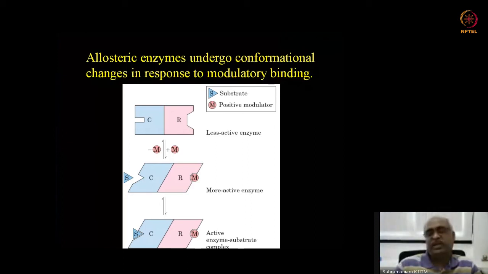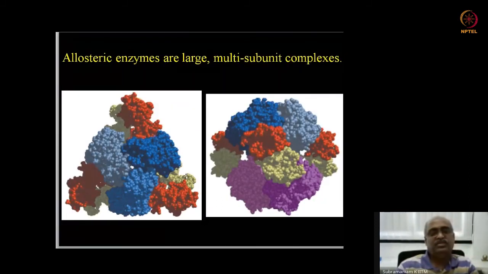If the opposite happens, binding in one reduces the binding in other subunits, then you call that negative cooperativity. Okay. And for these enzymes, before I get to the kinetics, we need to consider this. So these enzymes are large multi-subunit complexes. So if you take an enzyme molecule, each color here is one subunit. Like if I take this strong pink color subunit in the right image, an individual subunit itself is a lot of amino acids. It is a very big molecule when you consider molecules normally encountered in organic chemistry. So these molecules are large.